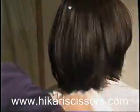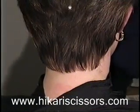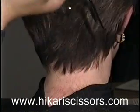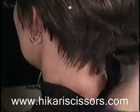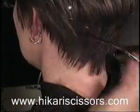We're going to use the same scallop technique around the face on some other models. This is a really great use for the 741 Trendy — the nape of the neck. You can see that it's a little bulky, but coming in at 45-degree angles you can really soften the fringe and the nape of the neck. This is something you probably do every day in your salon. All you're doing is looking for the bulk lines.